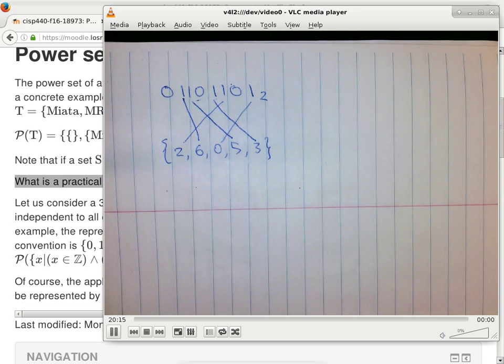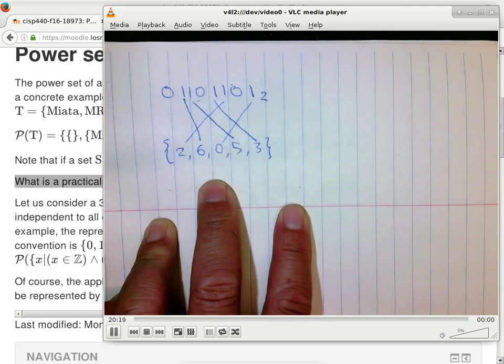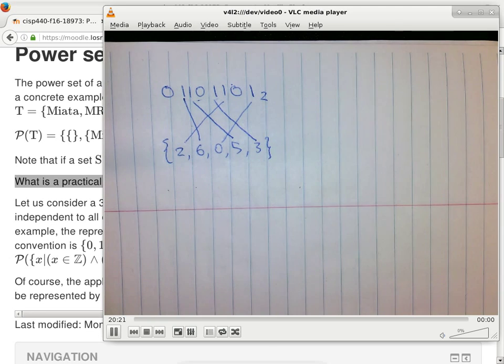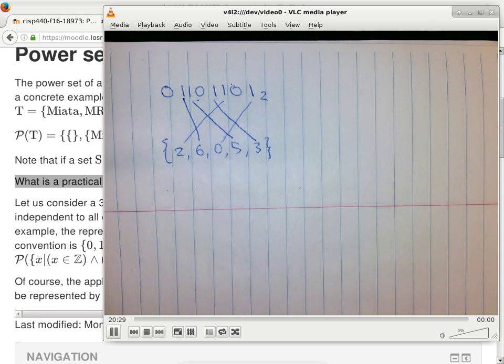That's what I said. That's why I said try to throw in as much confusion as possible, because I intentionally did not list the numbers as 0, 2, 3, 5, 6, because that would make it too obvious. I intentionally threw the numbers all over the place just so that you can see that the ordering does not even matter. If the value is in the set, it is in the set. It doesn't really matter how I list the elements in a set. Is that good? Any questions about this picture?